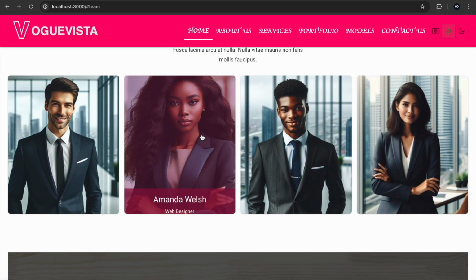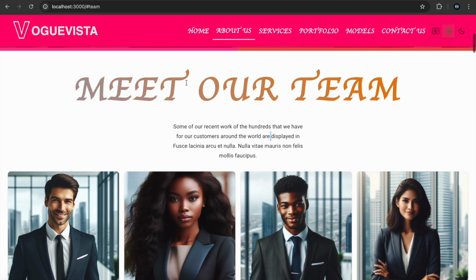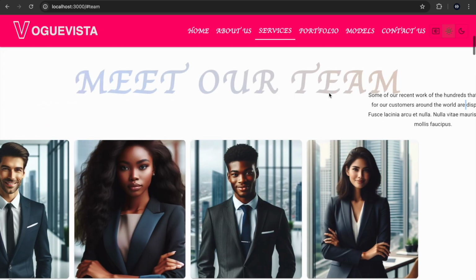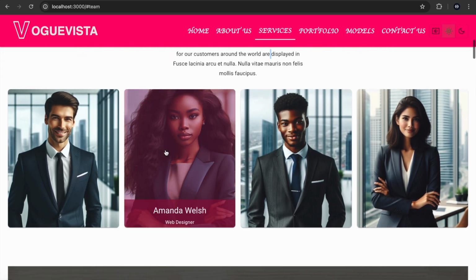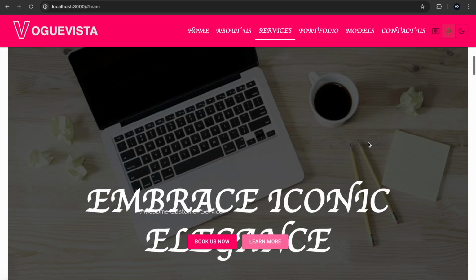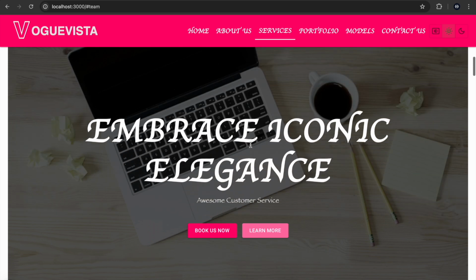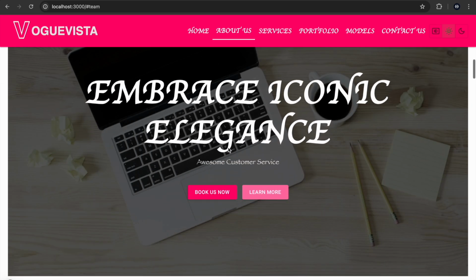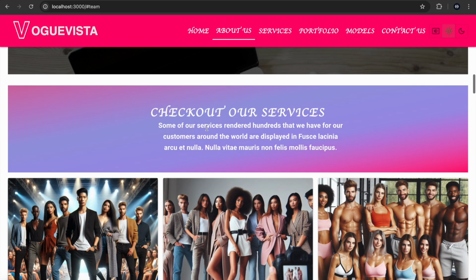So when we go up and we navigate to this section, you can see this one is animating, and this one too is animating, and likewise this component over here. You can see our hero section over here too is animating when the element comes into view. So likewise for this other section. So let's check out our service section.